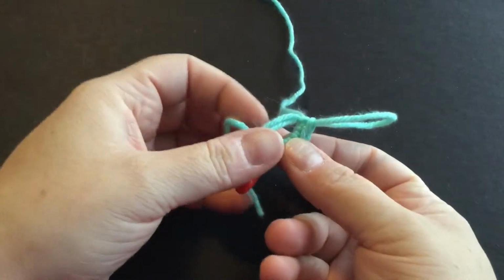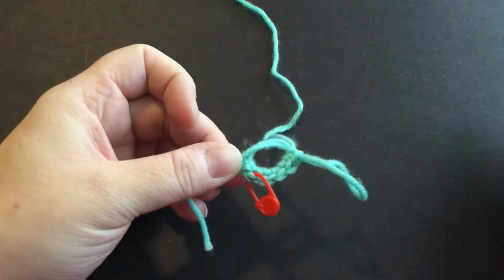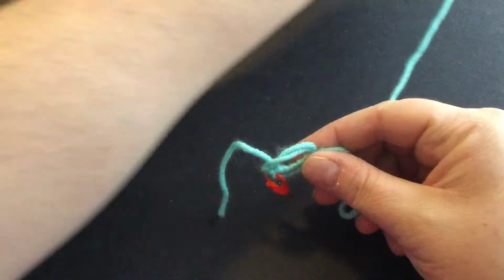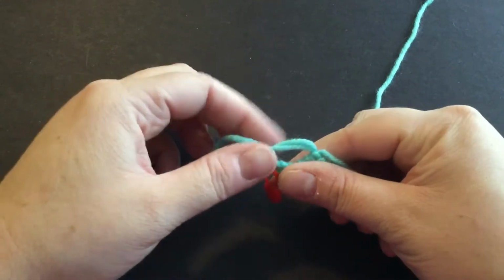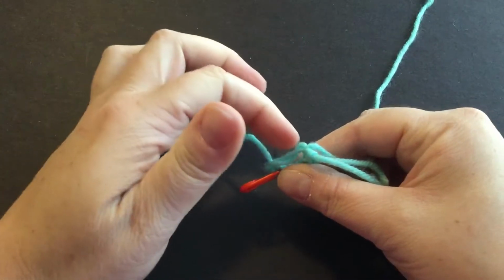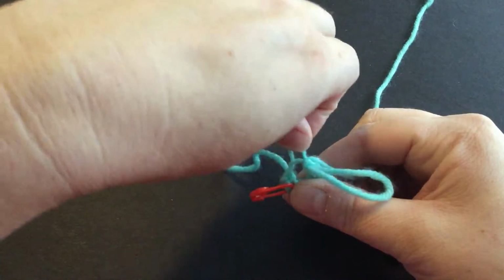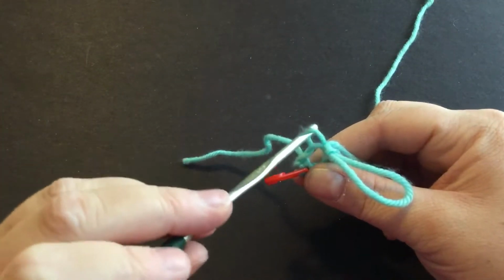So here's what it looks like right now with this big gap in the middle here. I want to make that hole as tiny as I can. If I just start pulling on the tail, watch what's going to happen to my ring. This one loop is getting tighter, and this other loop is not. This other loop back here is still very loose.